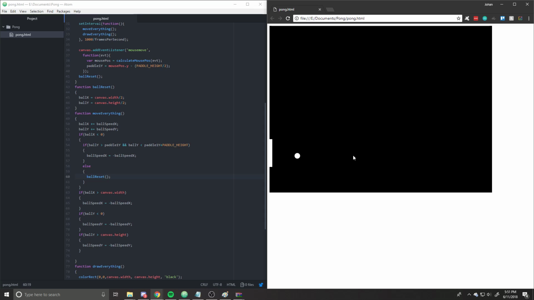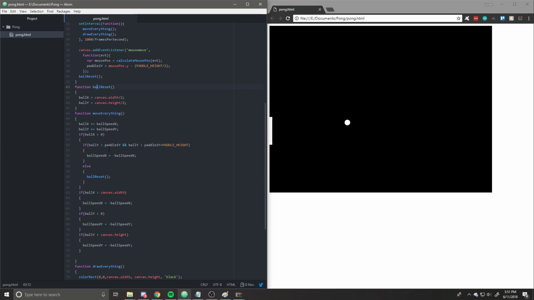Now I'm seeing one problem here. In Pong, if the ball gets past your side, so if you lose, it goes back on the other side. So that means we need to change our x direction because we need to send it to the other side.